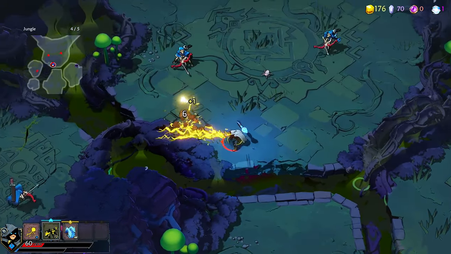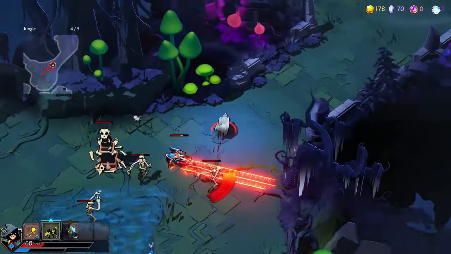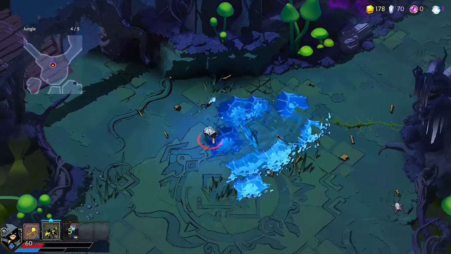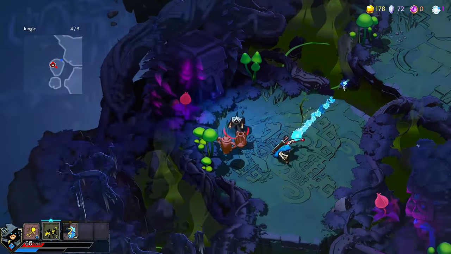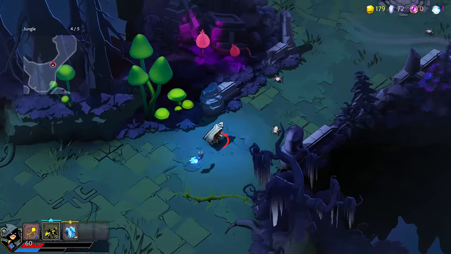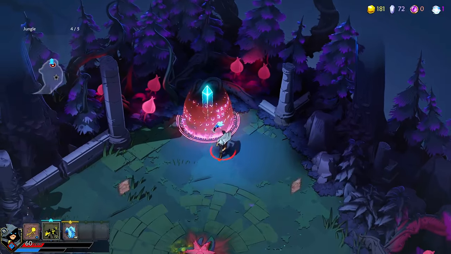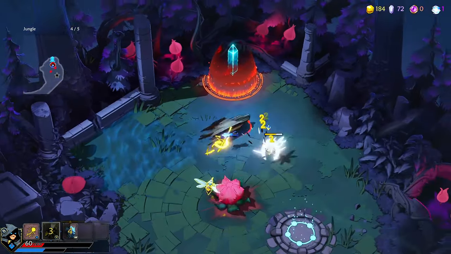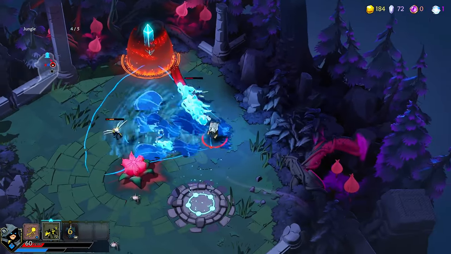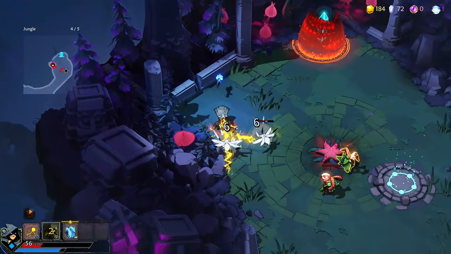And we got a big gold, but we are very, very low on health, so we'll have to find a way to heal. How can we heal? I mean, I know healing orbs and so on, but... Okay, they're somewhat tough. Oh, yeah. The mages.